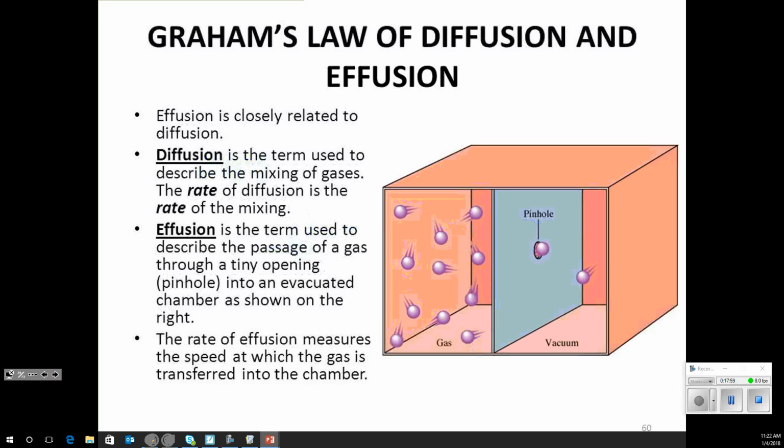So to do some definitions of what's going on with Graham's law, we did this last time, but I want to really push that you understand diffusion and effusion. Diffusion is through a large space. So how fast do gases move through a large space? Random motion, kinetic energy, straight line, random motion. Effusion is how well they go through one small hole. So if it's a large molecule, it will not effuse very well, but it might diffuse over time. If it's a small molecule, the chance that it will effuse through a small hole is high, and the chance that it will diffuse through a room is very high because it's a high energy small molecule.